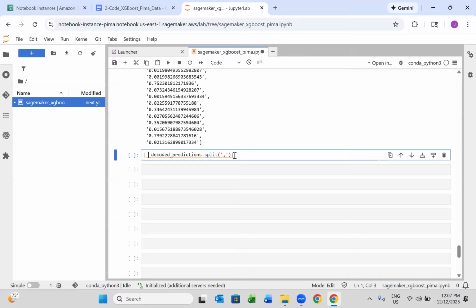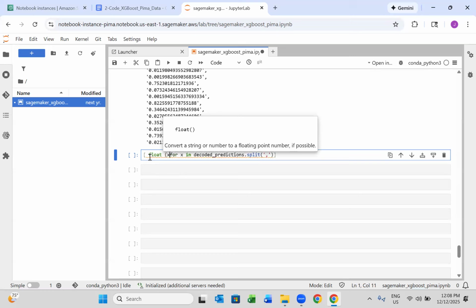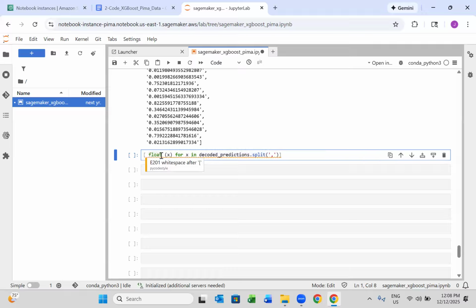So traverse that list of strings and convert each element into a float.